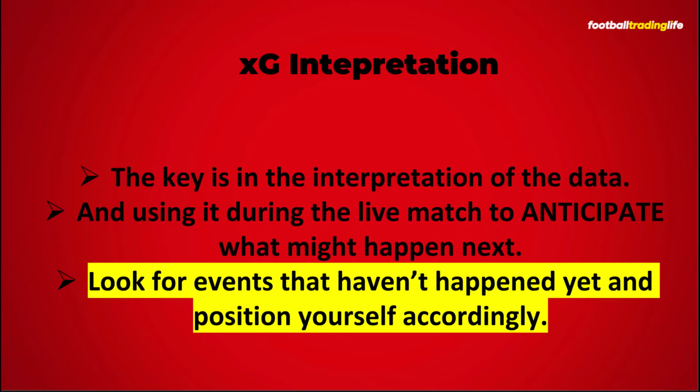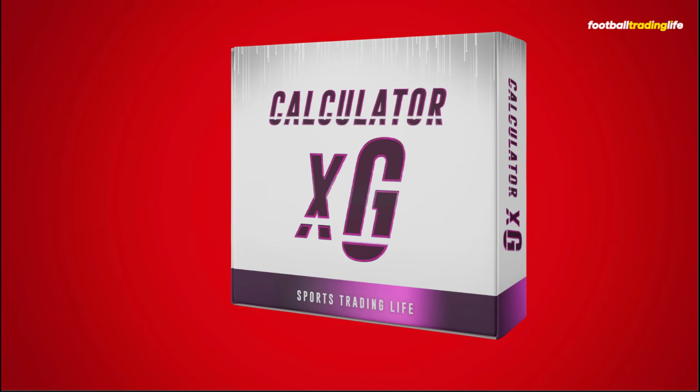Now, the good news, if this sounds a little bit overwhelming, is that our members are currently using the XG calculator tool that's in our members area to help guide these decisions. It's as simple as plugging in those numbers and seeing where the calculator takes us. So you don't have to crunch the numbers yourself or in your head. You can take the XG numbers from Flash Scores, Sofa Score, put it in the calculator and just see what it tells you to do and then trade accordingly. Okay, don't trade like a headless chicken. You're still going to use your strategy and use your discipline. But either way, the calculator can make your life and your decision making much easier.